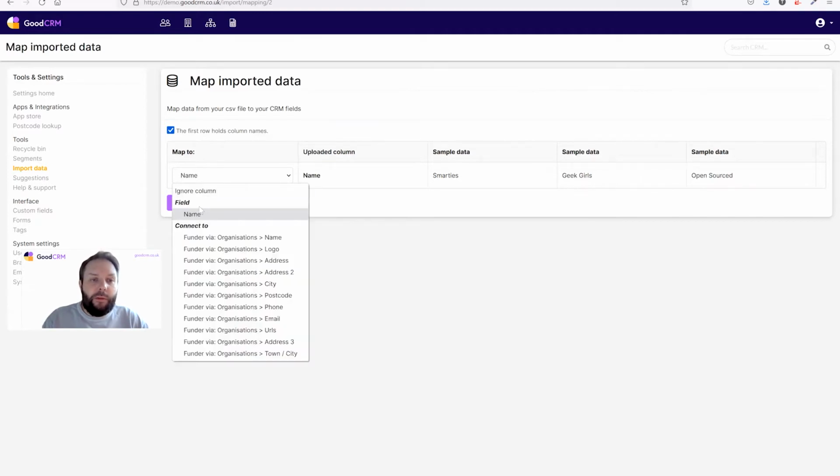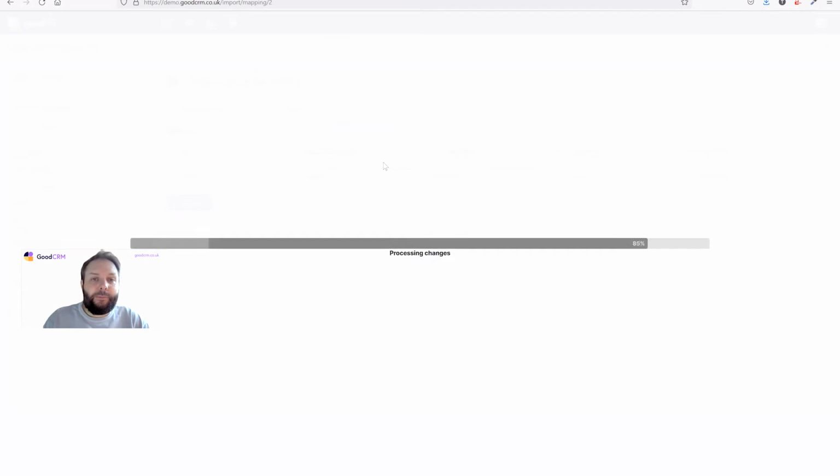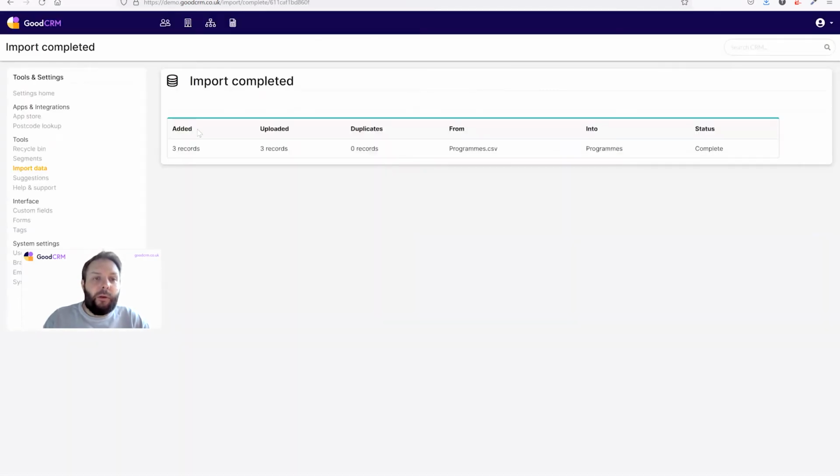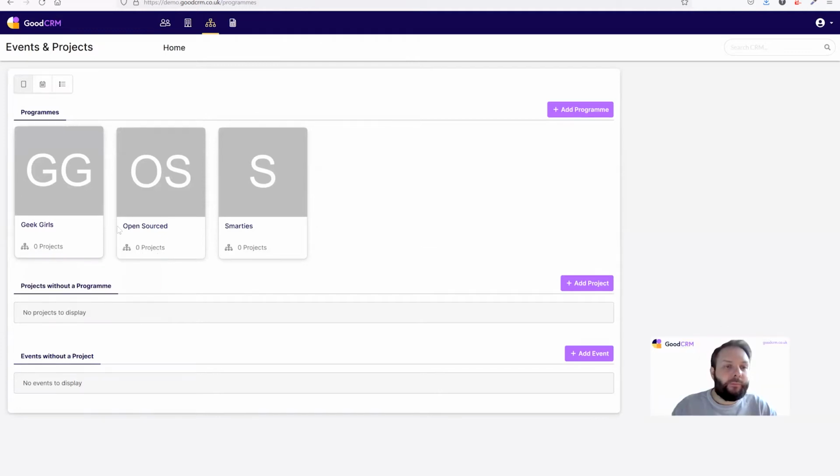You can see that we have matched our name custom field to the name column in our uploaded data, so we can go ahead and continue. That's now importing our 3 programs. If we go over to our events and projects section, we can now see those 3 programs listed there.